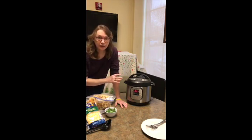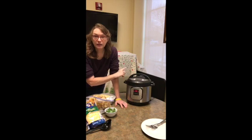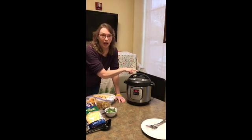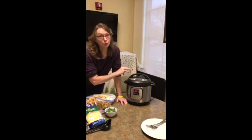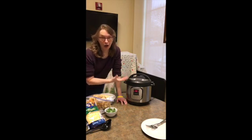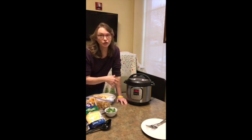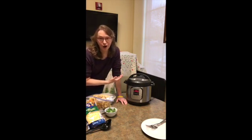If you cook anything in your Instant Pot that is starchy, potatoes, macaroni, rice, if you notice on your cooktop, those things foam. Well, they will foam in this Instant Pot. And when you try to release the pressure, it's going to spew out of the top of the pressure release valve. And I have cleaned up cabinets more than once by trying to release it, and I did not understand why. So that's where you have to do some research. You know, YouTube, all those things will help you to understand what you've done wrong with your Instant Pot.